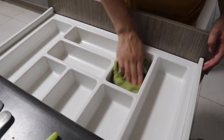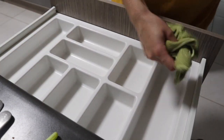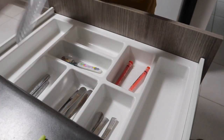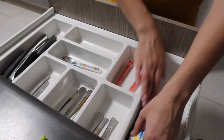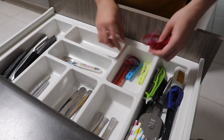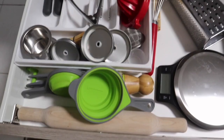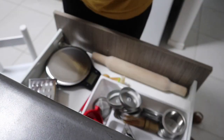I did want to mention that I am using my DIY multi-purpose cleaner throughout this video. It's just one part vinegar, two parts water, and a bunch of your favorite essential oils. My favorite combination is lemon, grapefruit, and lavender. I use the Eco Aroma essential oils. It is an Australian brand and they're really good and reputable, and they're affordable, guys, because I feel like there are so many essential oil brands that get caught in the hype and they're so expensive.